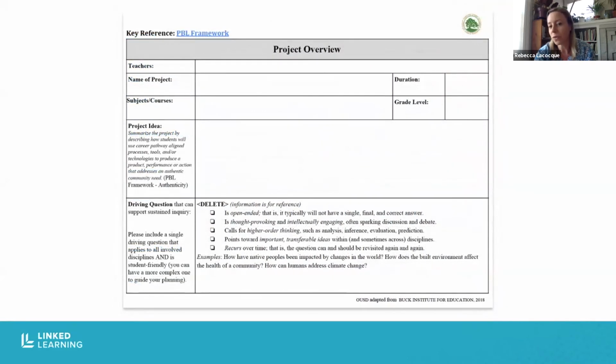Like many of you, we've been doing project-based learning for many years in Oakland Unified School District. Our approach and tools have been refined by expert practitioners in the district, many of whom are in fact listening in today. The PBL framework we currently use was developed by a broad coalition of pathway and instructional experts in Oakland Unified. It builds upon the Buck Institute's work and reflects principles of social justice and civic engagement. Linked Learning coaches and teachers collaborated deeply and over an extended period of time to develop the tools we use today. They, in fact, reflect our values.